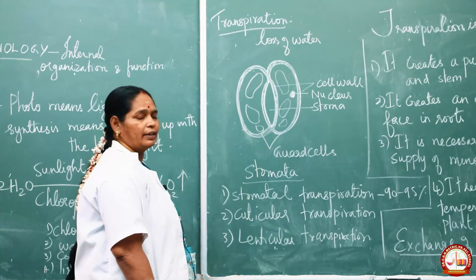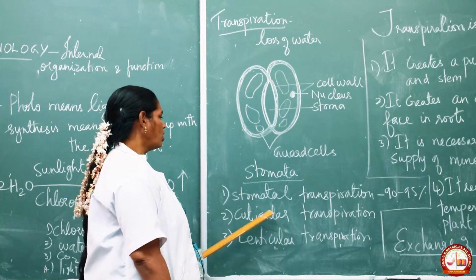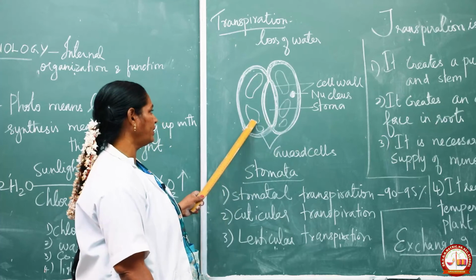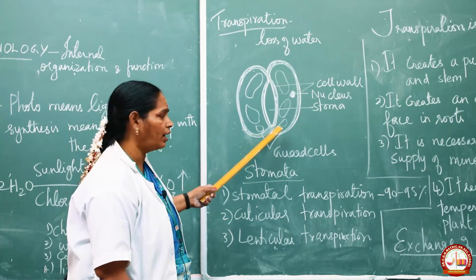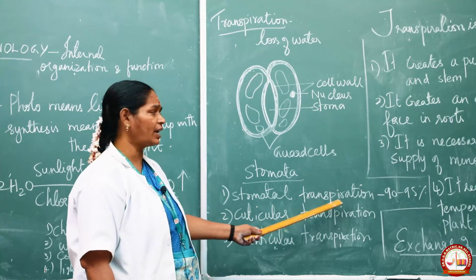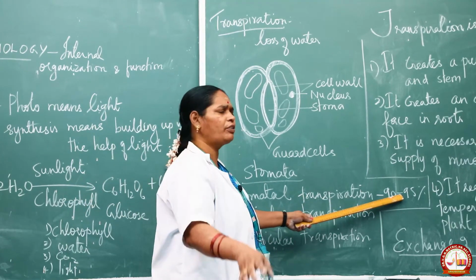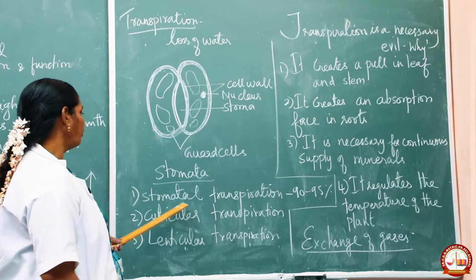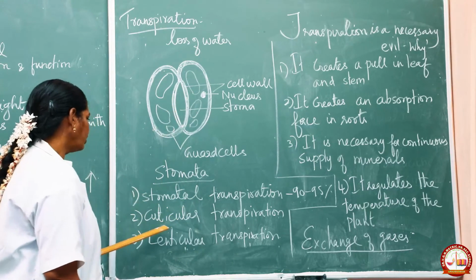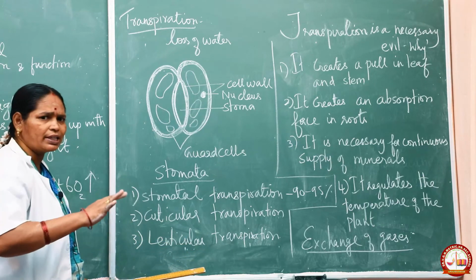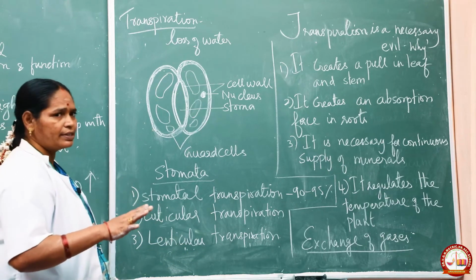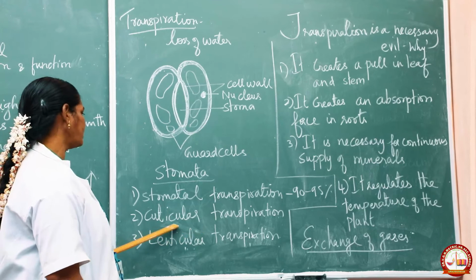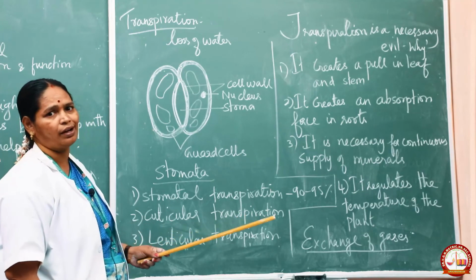The types of transpiration are 3: stomatal transpiration, cuticular transpiration, lenticular transpiration. As I have drawn here, the transpiration occurs through the stomata. We can call them as what? Stomatal transpiration. Almost the majority of the plants possess this type of transpiration. 90% of the plants will transpire through stomata only. And cuticular, what is a cuticle? Above the surface of the epidermis, see, it is like a skin. Some cells are present, that layer we can call the cuticle, and the transpiration that occurs through it, we can call as what? A cuticular transpiration.